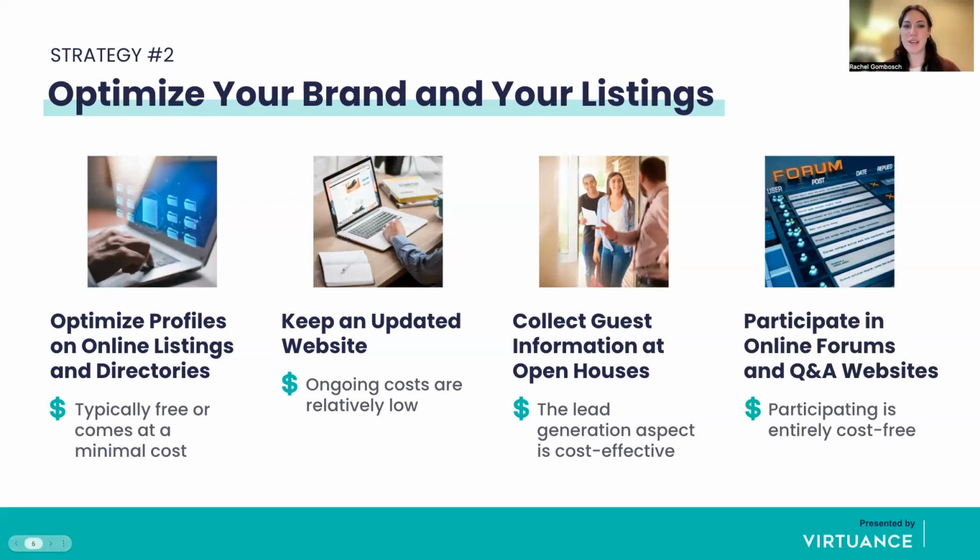And then the final strategy, when we talk about optimizing your brand and your listings, is participating in online forums and question and answer websites. Participating in online forums and Q&A websites allows you to establish yourself as a trusted source in the real estate field by answering questions and providing informative solutions. Make it easy for users to contact you for additional assistance. Maybe you provide a really awesome answer to someone's question and give them an opportunity to reach out to you directly to ask questions and spark up a conversation that way.